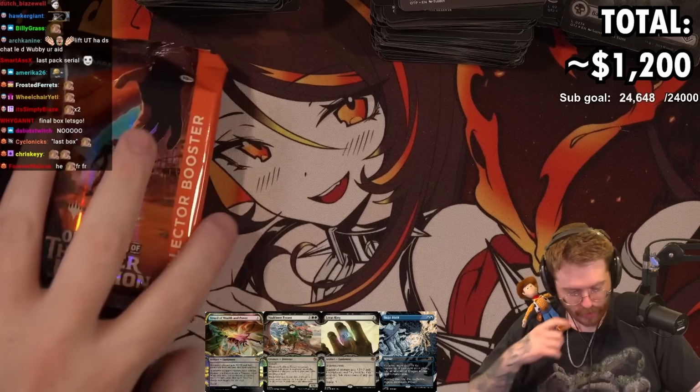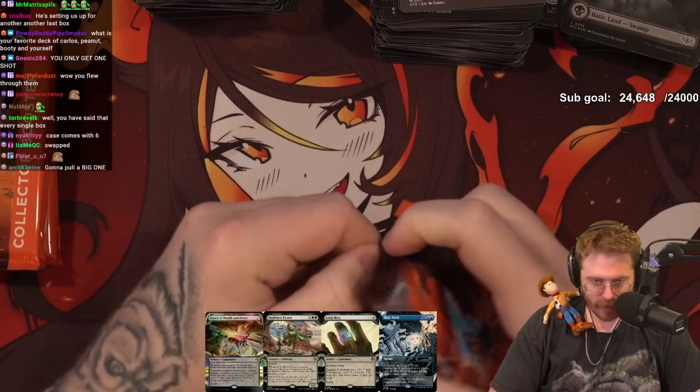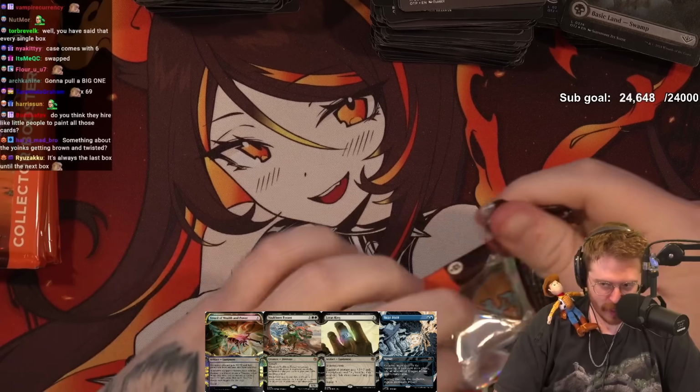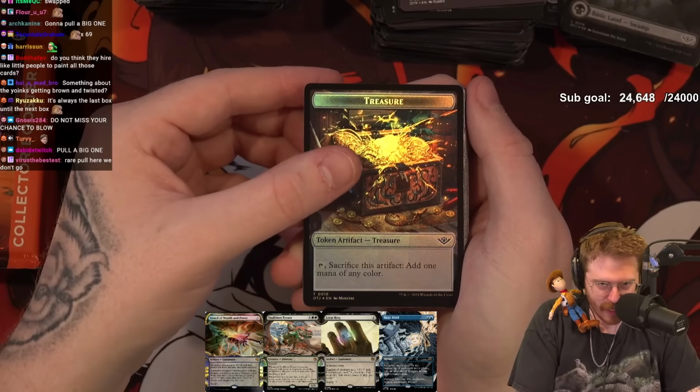So what did we pull tonight that was big? We pulled one textured. We pulled a sword. We pulled a couple of mana drains. We pulled a Lotus foil showcase, but not the sketch or the etched foil. We still have time. We still have chances.